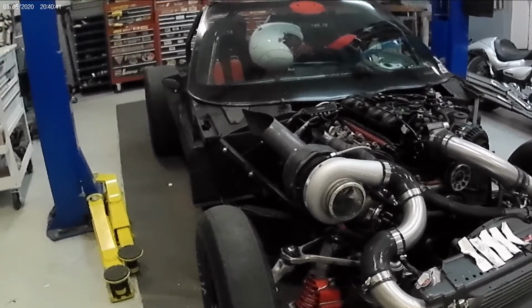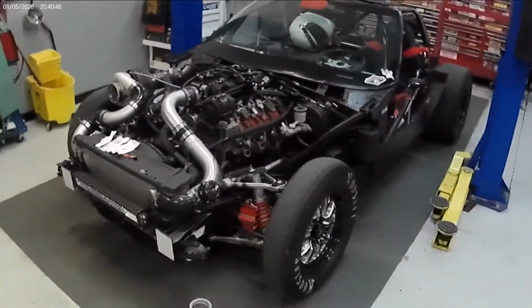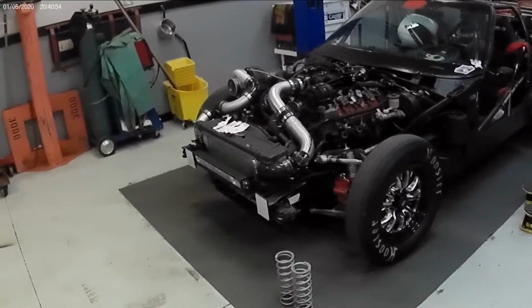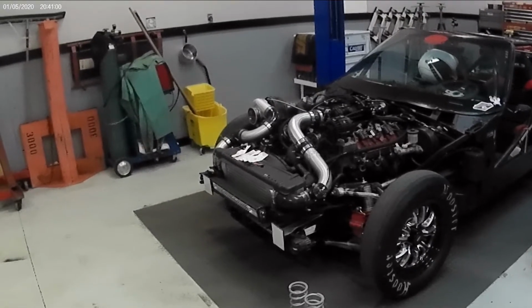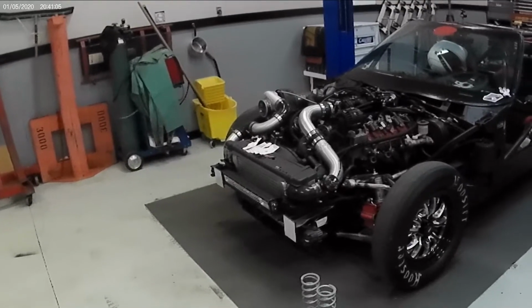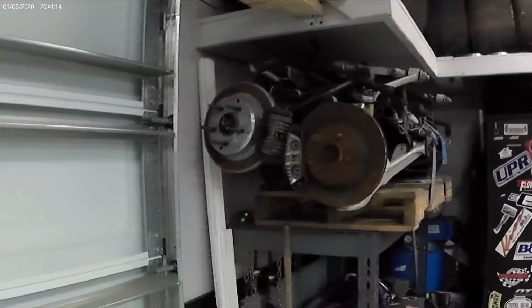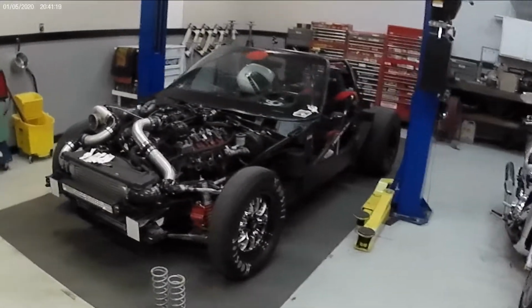So we went to Bradenton to actually run it in the eighth, or the quarter mile, I'm sorry. And after a couple failed attempts of getting it to run right for me, the thing went a 9.59 at 138. And that was out of gear at 1,000 foot, so the last 1,320 was on the rev limiter. And it spun first and second. So the car showed tons of potential. But the factory rear end scared me to death, which is actually in this pile up here with another front end. So that prompted me to go ahead and make some changes to the car.